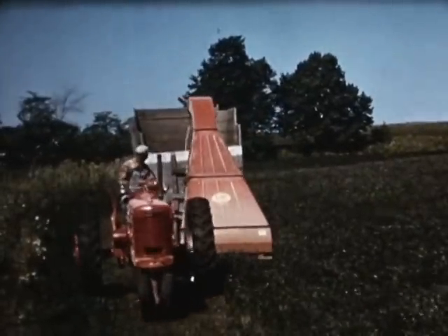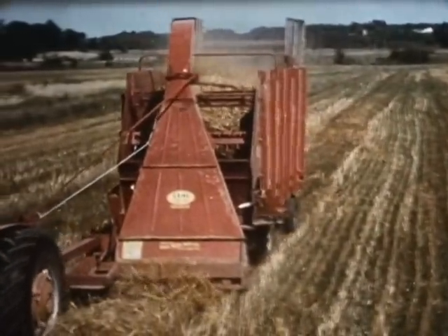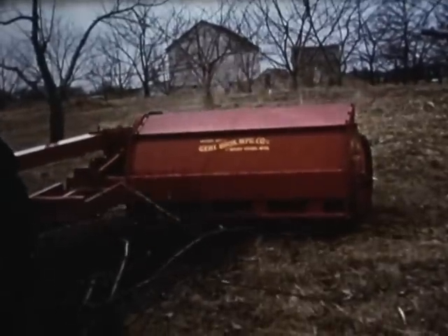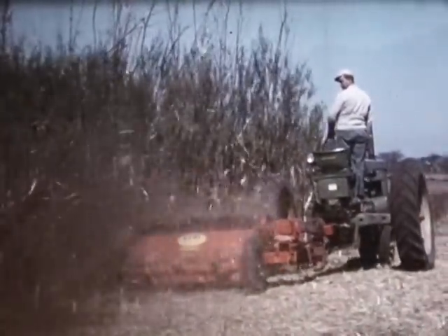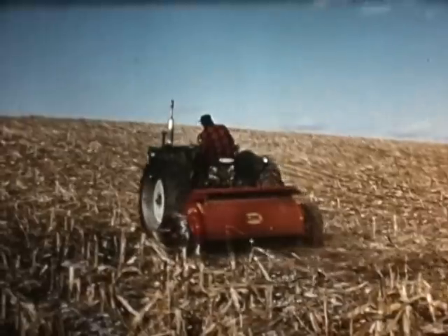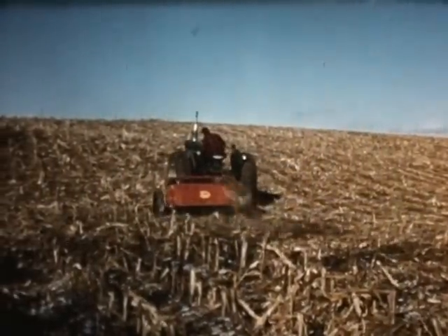The Gale shred-all cutter or clean-cut shredder can be the best investment you ever made. Through four seasons, you'll find countless uses for the Gale: in green feeding, chopping hay and straw, topping sugar beets, opening corn fields, chopping corn stalks for bedding, orchard cleanup work, clearing pastures of weeds, chopping down brush, removing potato vines, and shredding cotton stalks. Whatever the season, you'll have good reason to get those tough shredding and cutting jobs done with the Gale shred-all and clean-cut. If it can be shredded, your Gale will do it better, and Gale puts all price factors in your favor.